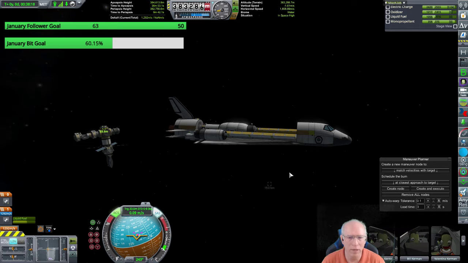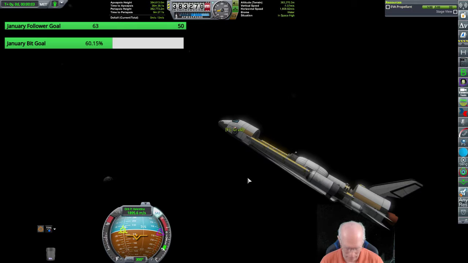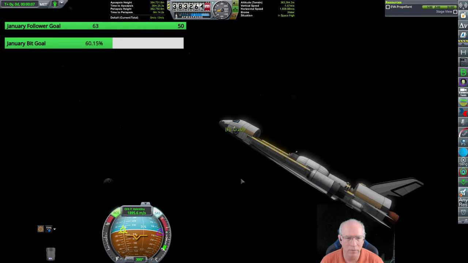Okay, 0.09. I don't think you can get much closer than that. Jebediah, it's time for... Actually, no, Valentina's turn. Jebediah had the fun last night. Okay. Oops. Let go. Reaction wheels.